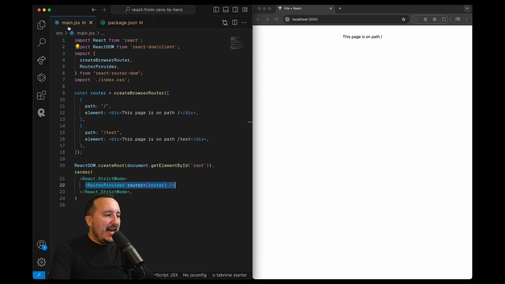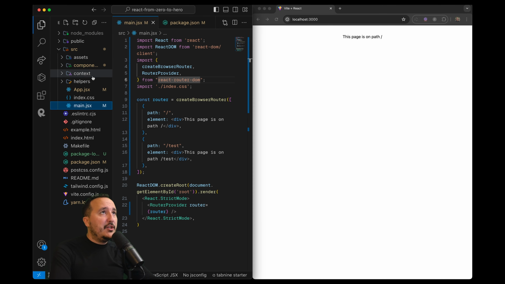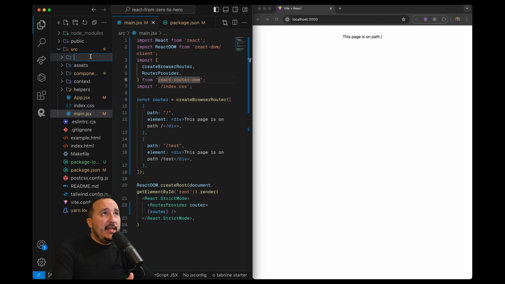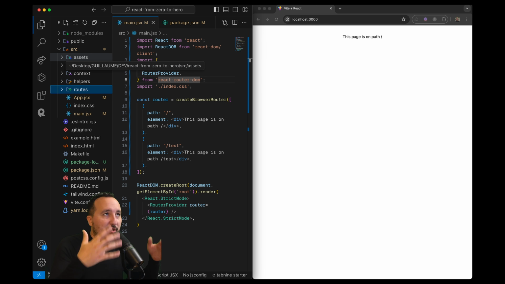So you can create as many pages as you want, but the thing that I advise you to do, and that's what I do myself, is to go here on our architecture and create a pages folder where we are going to store a JSX component that will act as pages. In my mind, the components are pieces of UI that compose pages. So we need pages as JSX root files, and we inject the components into it. You can call it pages, or you can call them roots. Just for this course, I'm going to call them roots.